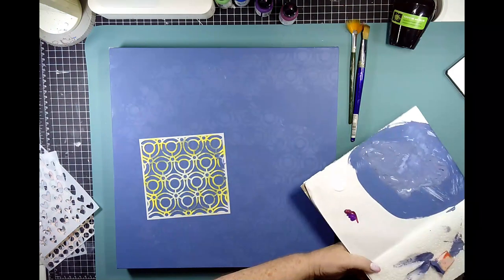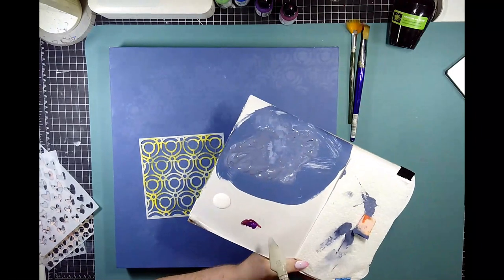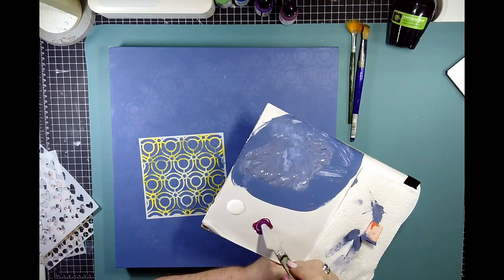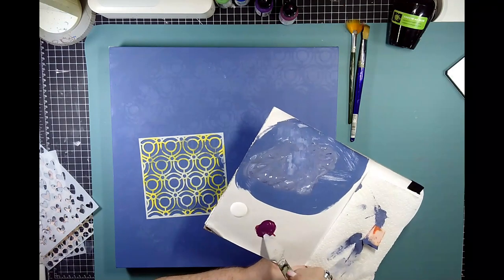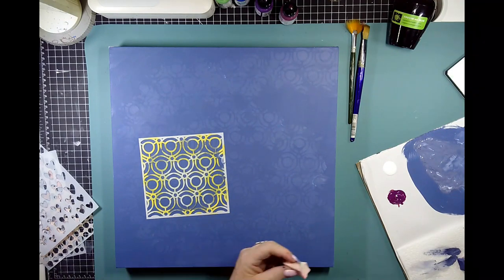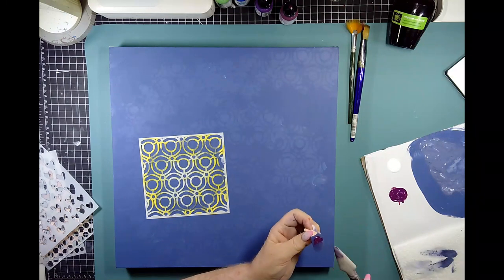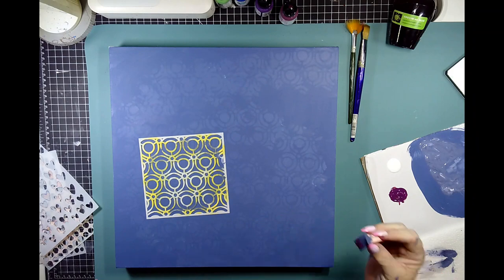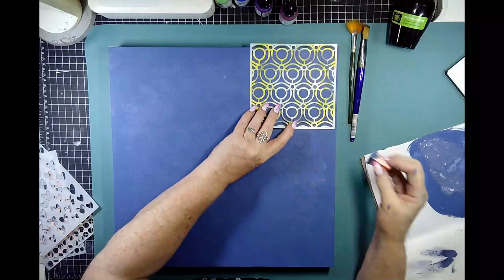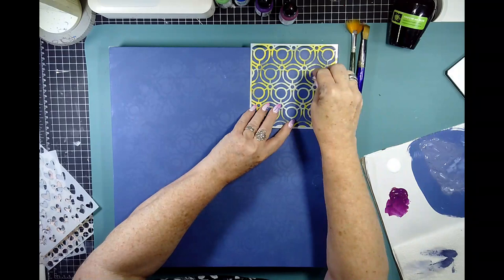And as you can sort of see, one's very purpley and one's a bit red. So I'll just mix those two together. Might even use the same sponge because it's blue, and it won't really matter because there's the blue background. So again, I'm going to go in this circular motion.